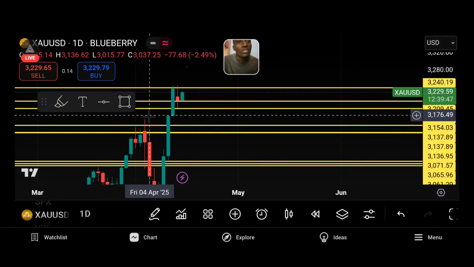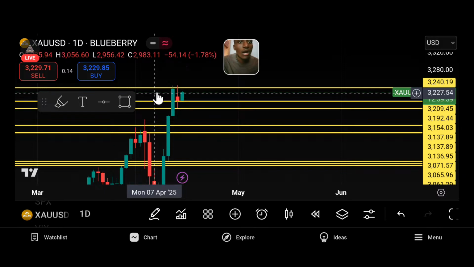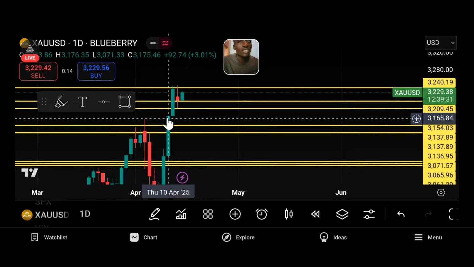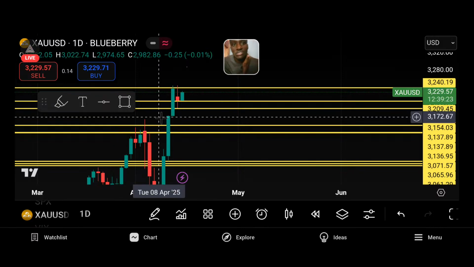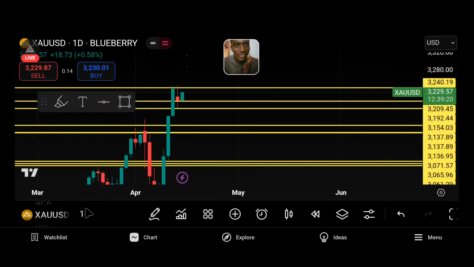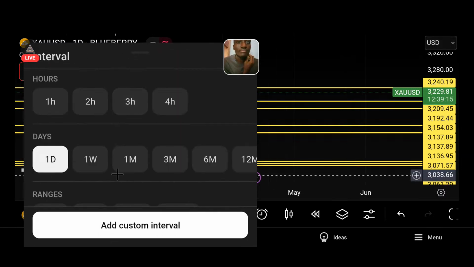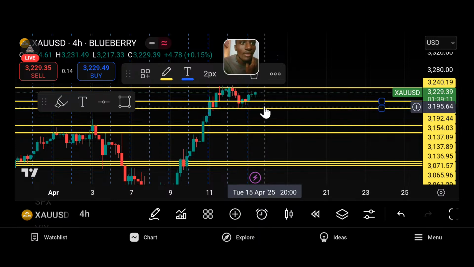It doesn't have a bottom wick, so the possibility that the price is going to come down and maybe create a bottom wick, so that it trips up. So most probably this is just the top wick for it to continue down to these levels, to the 3170 to 3167 levels, the levels that I was talking about. The possibility that the price is going to go down can be very high, right? So let's now take a look at the 4-hour candle. All right, now going down to the 4-hour candle.